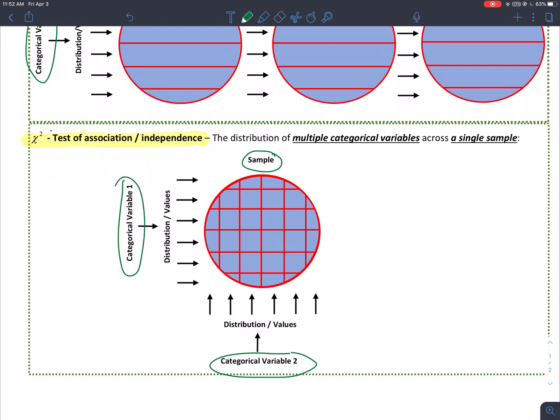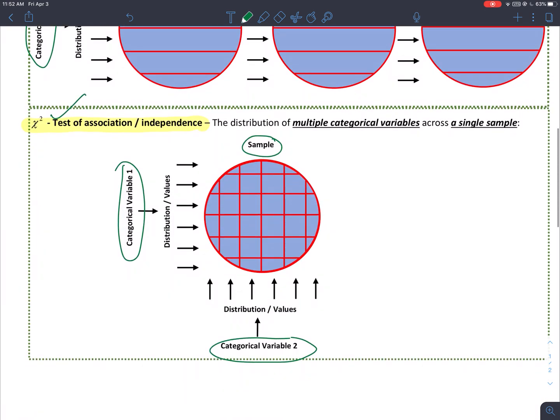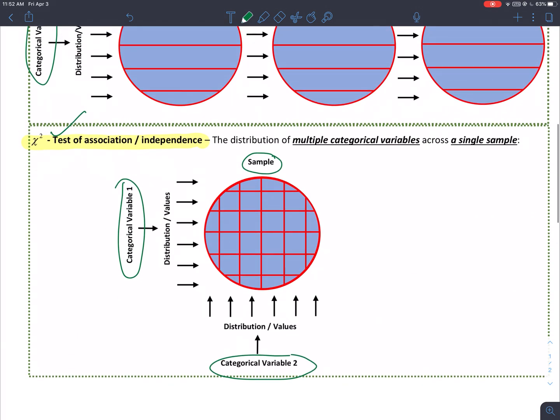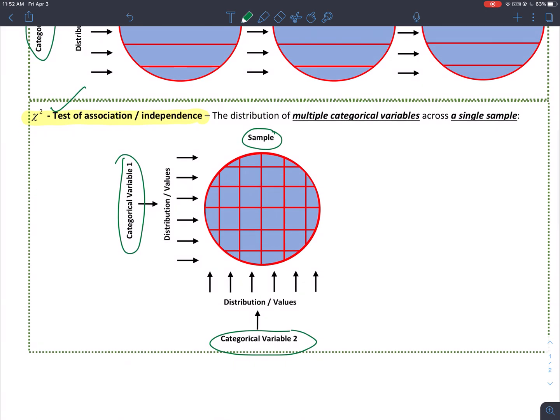The test we're doing today is this one, but on your calculator, a chi-square test of association or independence is exactly the same as a test for homogeneity. The mathematics of it is not that different, even though it is a very different test that you're actually conducting. So I'm not going to go over the calculator tutorial for this. If you know how to do the test for homogeneity, then you know how to do the test for association or independence. And I believe I made a video for you about the test for homogeneity on the calculator. So it's the same calculator procedure.